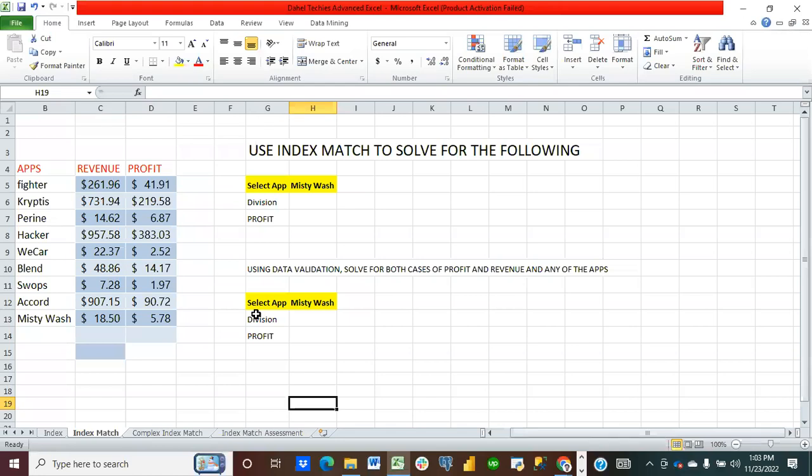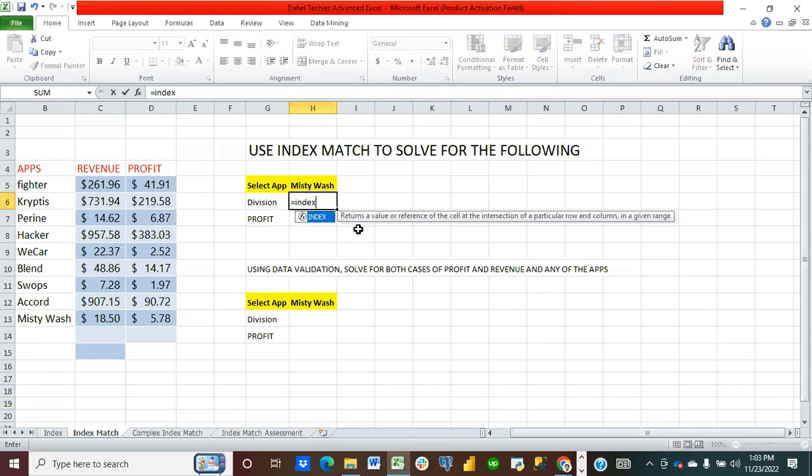Now the selected app here is Misty Watch, and you are asked to find the division and the profit. Again, we follow the same method, which is index, all right? You look for the array, and in this case, what is the array?